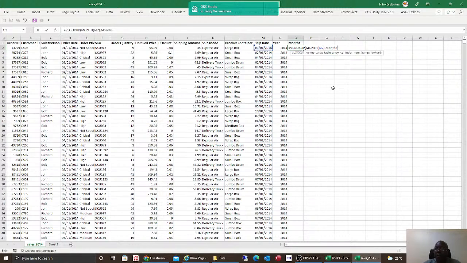Double click, that's the table array. It's asking for the column index. I told you, the first column is where our reference is, but we want the second column. So you write number 2 there, comma, and as usual, we want exact match, which is false, this one here. And then you close. Once you enter, you get your month, January.